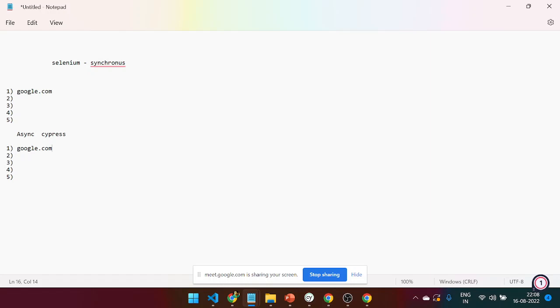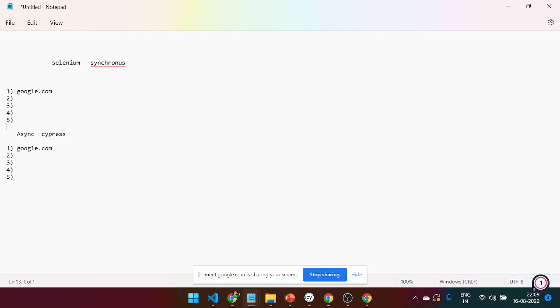See, simple: when we are using Selenium, synchronous behavior is what, it executes in a sequence. First step, then second step, then third step, then fourth, then fifth. So the steps are stepwise, but in asynchronous, the steps are not in sync. Any order it may go. It will be invoked in any order.